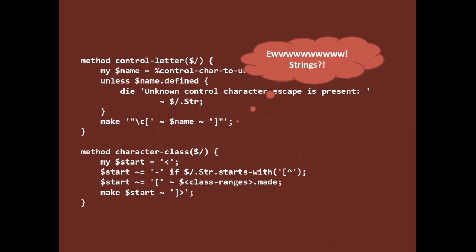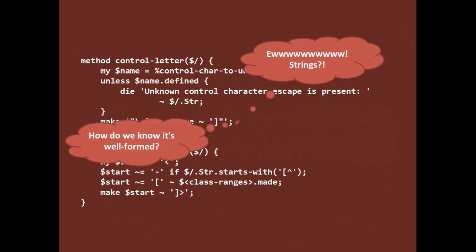But more concerning than my knee-jerk dislike of strings, how do we know that this code is well formed? When do we find out? We find out when we eval it. If we've made any kind of mistake, it'll come up all the way at the eval, and then we'll have to trace back: where did this character come from, what produced it, and so forth.